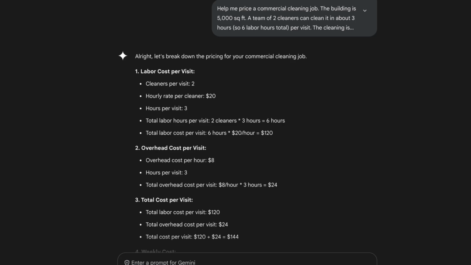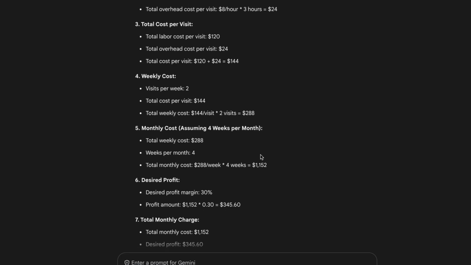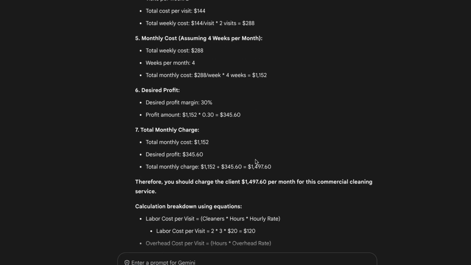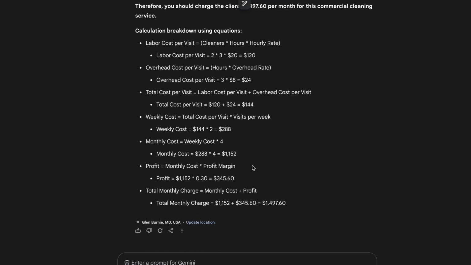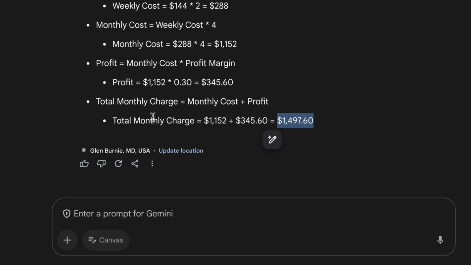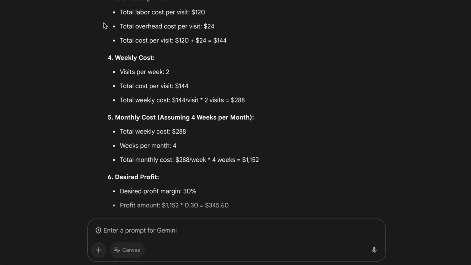But let's see what's happening here, if this is more accurate. In here, we've got 1,500, 400, 1,000, total monthly $1,497. And then what is this? Calculation. Your total monthly charge is $1,497.60. Okay, let's run it again to make sure we are doing it properly, meaning let's find out who's glitching. Maybe it's me glitching right now because it's a long day, or one of the AI tools is glitching.